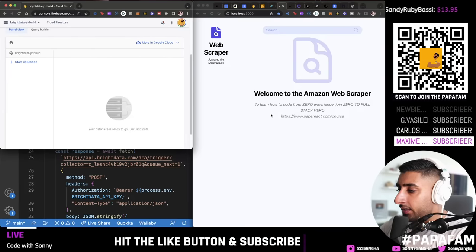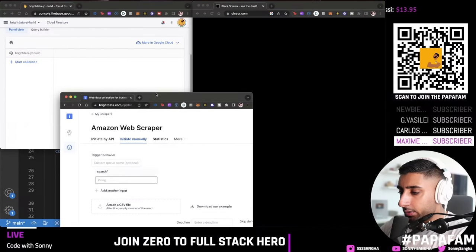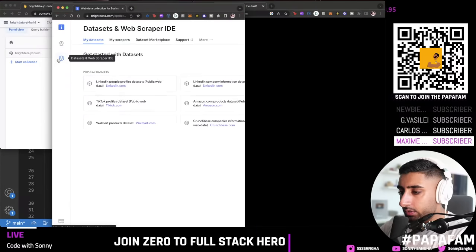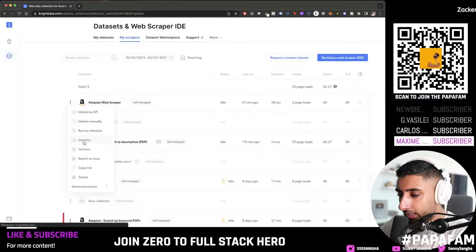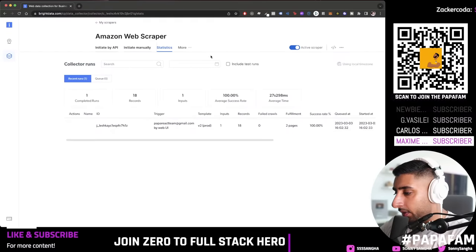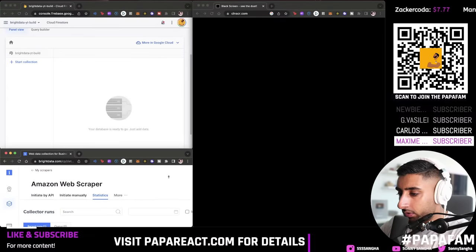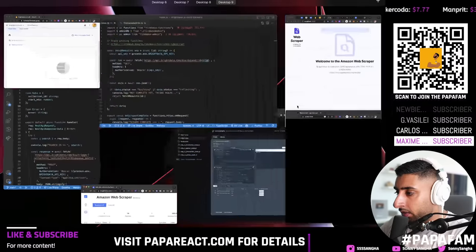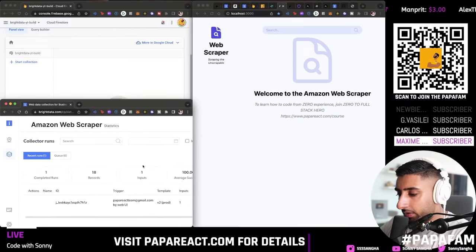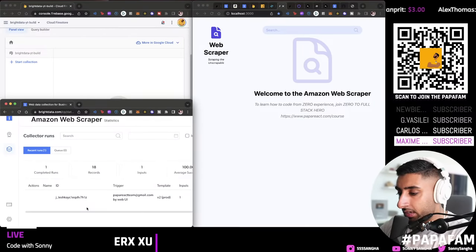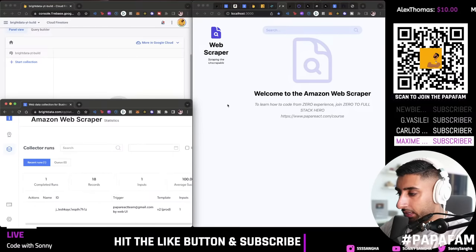Then I need you to go to your Bright Data here, pull this open as well. And in Bright Data, I want you to go to your web scraper. I want you to click this and click on statistics. And here you can see where your runs are occurring. Right. So now think about what's going to happen. I'm going to run you through all of this as well. Do not stress. Right. So we're going to go into our app, and what I'm going to do right now, guys, is I'm going to go ahead and initialize a build, which means that what we should see here is that this will go ahead and start another build the minute I call this.